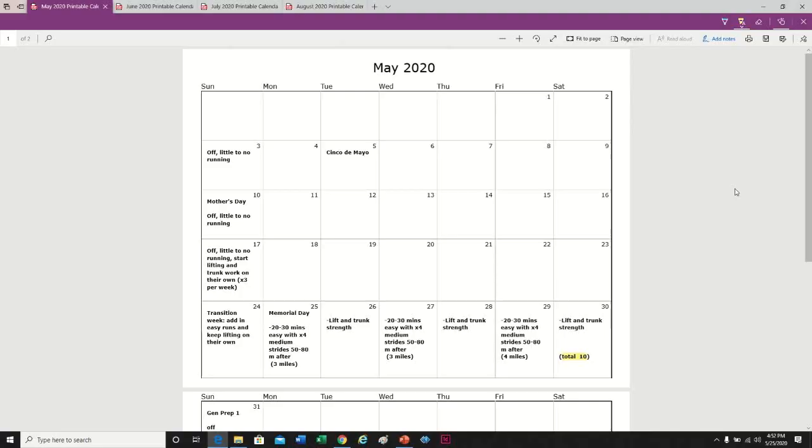All right, so here is the fictitious macrocycle that we've been looking at through all these different videos for planning out your cross-country general prep and whole macrocycle. Again, this is totally fictitious. It was just if I was looking at a perfect world, where I would start with a state meet, peaking on November 7th, giving us 23 weeks starting here at the very end of May. I'm actually filming this on the day when this could have started. Here in Tampa, Florida, we're not allowed to work with our kids until at the earliest June 15th, so this is 100% fictitious, just in a perfect world, what could be happening.